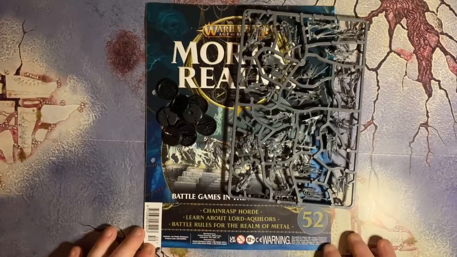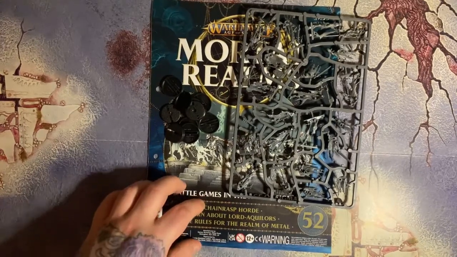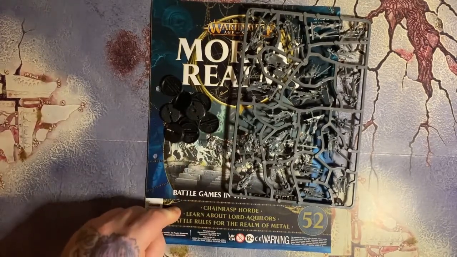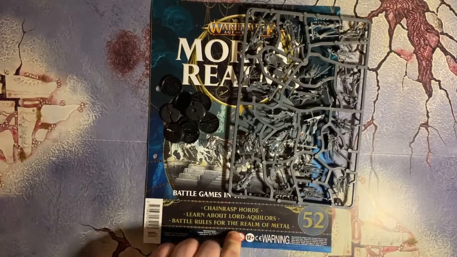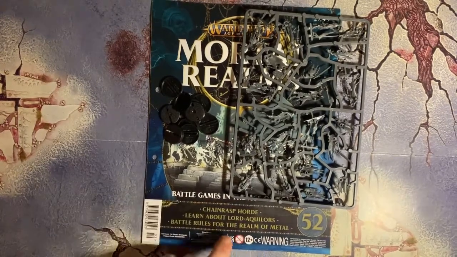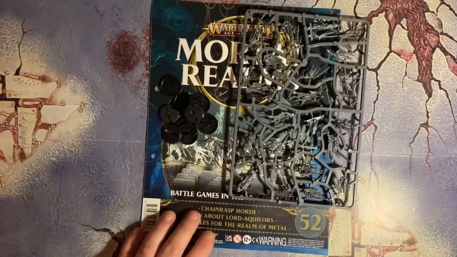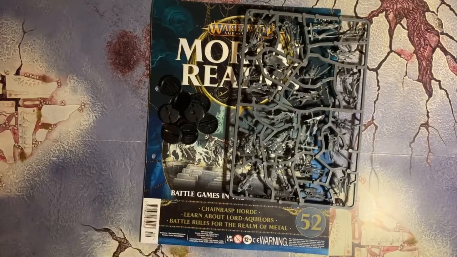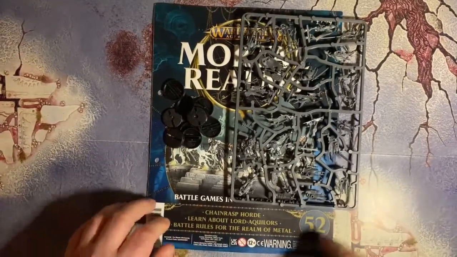This week we're taking a look at issue 52 of the Mortal Realms magazine, and with this issue we get a Chain Rasp Horde, same as issue 1, we get to learn about Lord Quillers, and we get some new battle rules for the Realm of Metal, which is upcoming. Obviously we'll be getting our new map towards the end of the 50s. I think that may be coming with issue 61, 62, something like that. So a few issues' time, but we're going to start learning the battle rules for it.